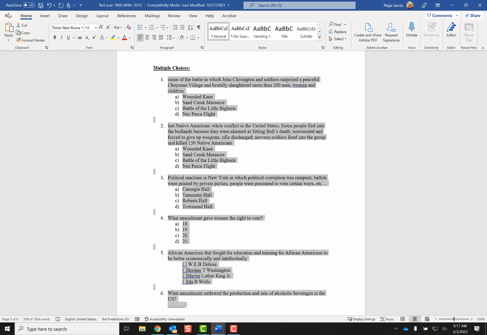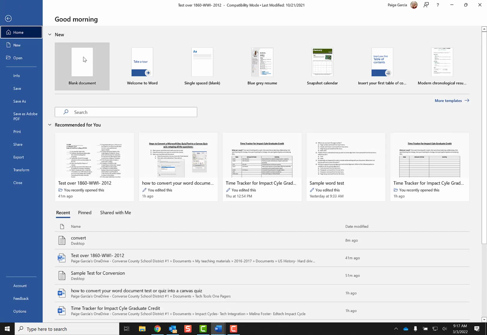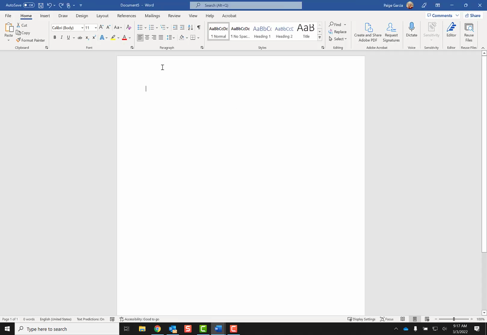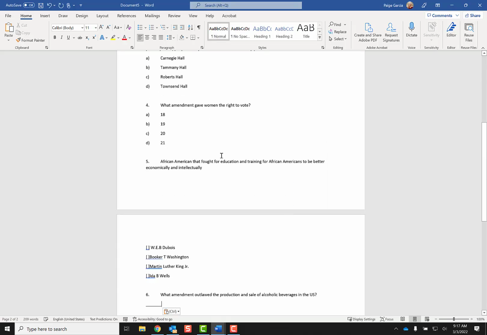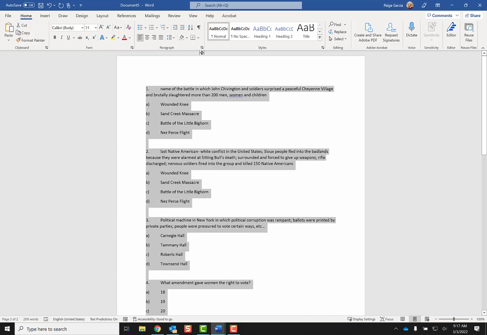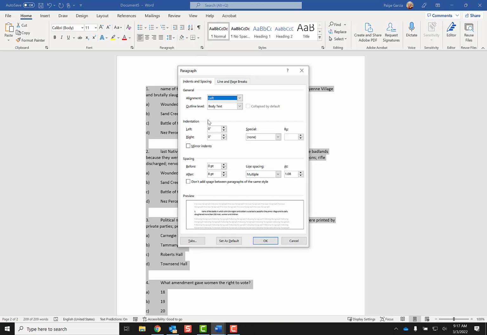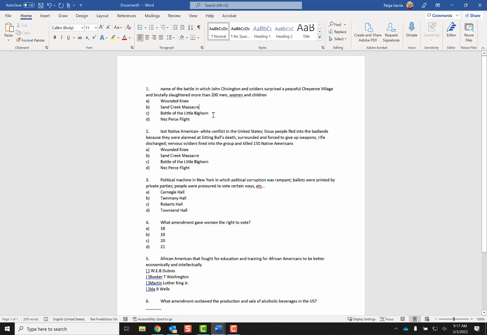And then we're going to put them into a new document. So I'm going to do a blank document. And then I'm going to go paste and paste special because we want to put them in with no format. So I'm going to do unformatted text. So then they kind of look like this, and they're spaced out, and I don't want them spaced out. So I'm going to block them all, and then come here and click don't add any spaces. Okay, so now they're set up how I want them to be.